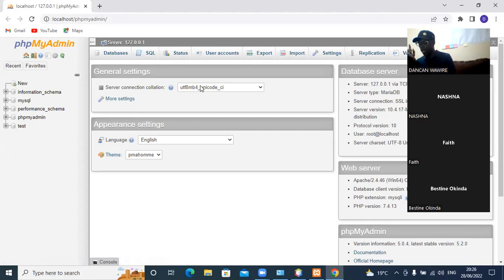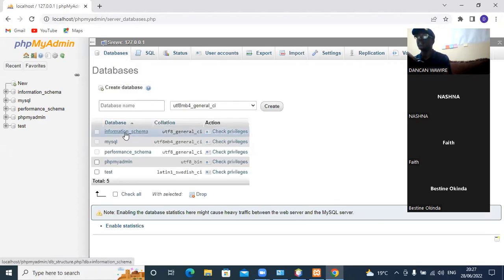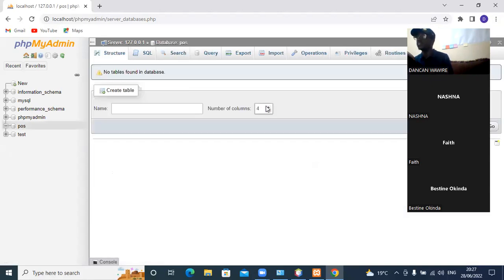So we're going to create a database that we're going to use, because you can't connect with MySQL when you don't have a database. Okay, uta connect, yes. What are you connecting to? You have to connect to something. So here, I'll click on databases, then new database, I'll call it POS, just a simple name, and click on create. It's a simple procedure. Click on database, under create new database, type the name, click on create. We have already created the database, it's over here. Once you have created it, vitu vingine tuachane na saa hii.